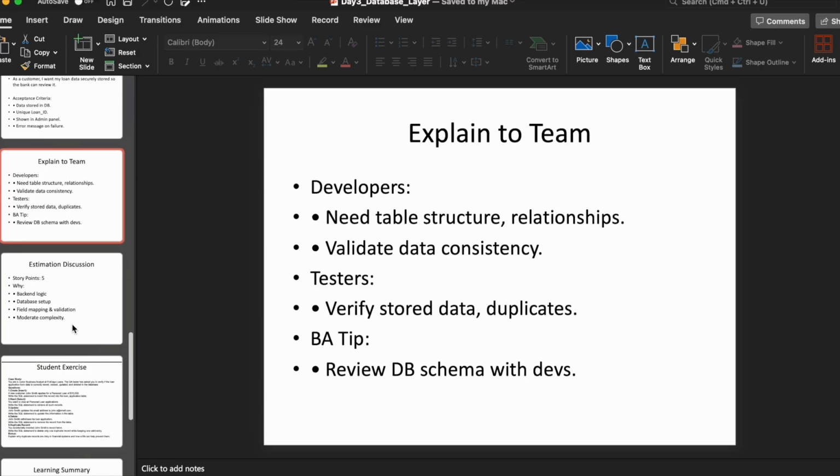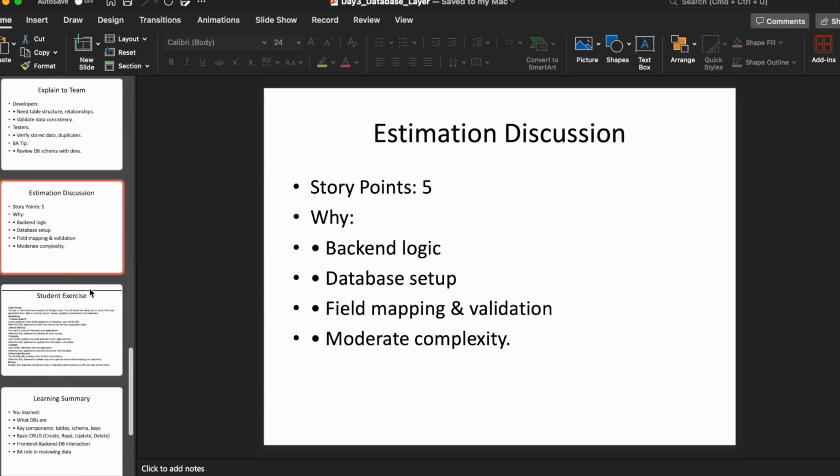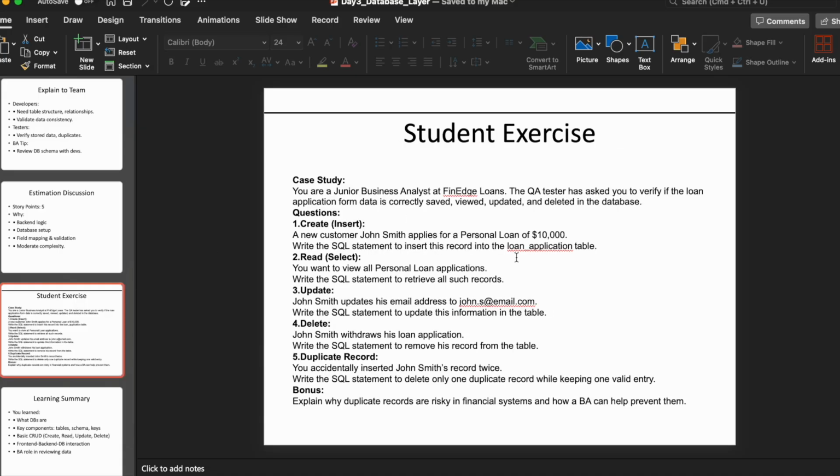So next one is the student exercise. In the student exercise, tomorrow I'll show you writing a few SQL queries. So your case study or scenario: you are a junior business analyst, I don't know if it is big enough. Okay. So you join this FinEdge loan company.